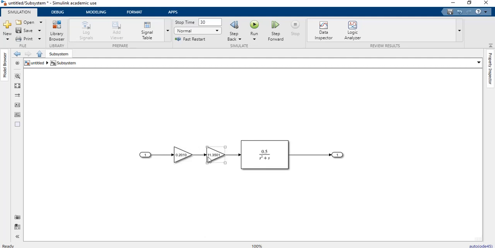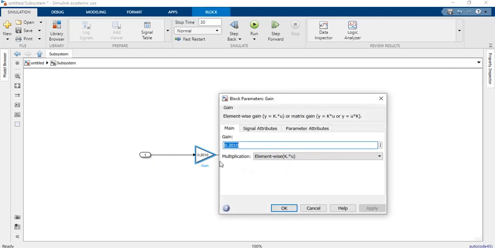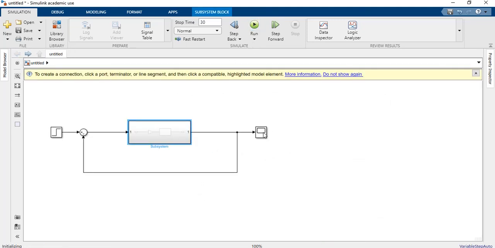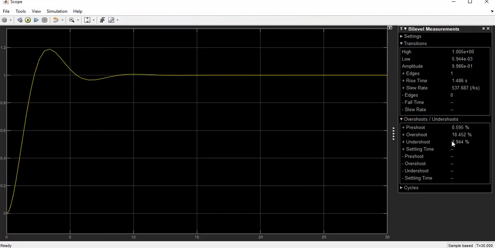So 0.2 times 11.35 is equal to 2.2814. Okay, so similarly if I press run, we will get the same response. So we still got 18.45%. Okay, that's all from me.